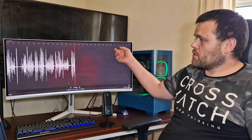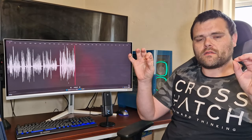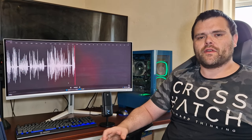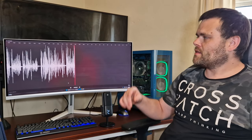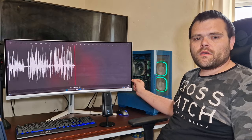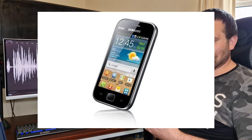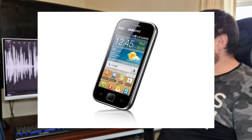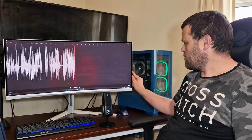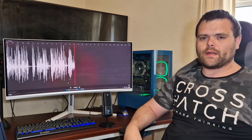Overall, the screen, as you can see, has these black bars here, which is the screen not being directly up to the bezel. For a £1,100 and odd pound monitor, you would expect the bezel to have none of these black lines. What year is it? It looks like 2010, when you had the Samsung phones with those massive black bars on the top. No. For a £1,100 monitor, these shouldn't be there. They should be right up towards the overall bezel, and it should be nice and clean.